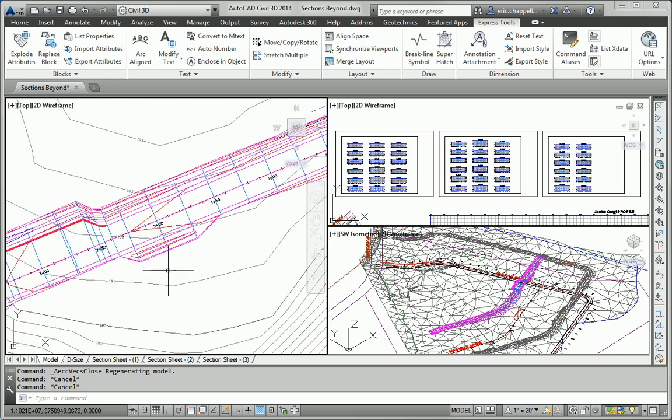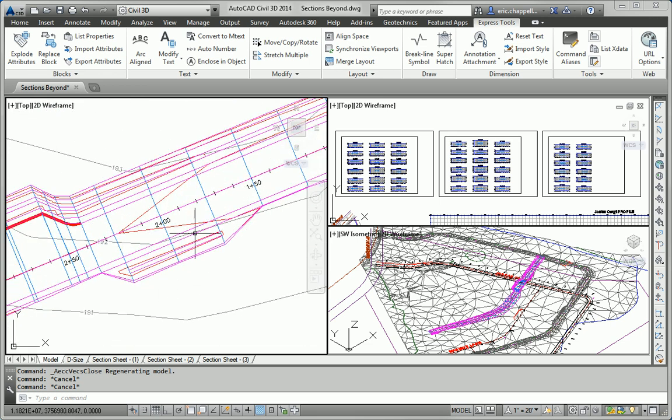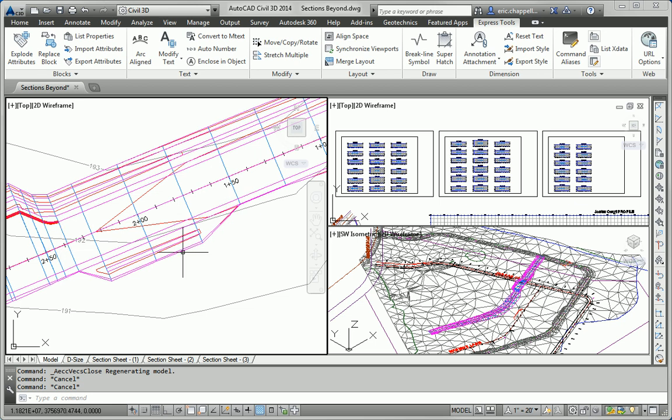And we're talking about this little piece of ditch right here, 150 to 250. It really isn't doing anything, it's just collecting water, which is just going to sit there. So it would be better for us to remove it, let this little bit of water run down into the road and maybe flow into an inlet somewhere. So to take care of this, we're going to use the section editor.